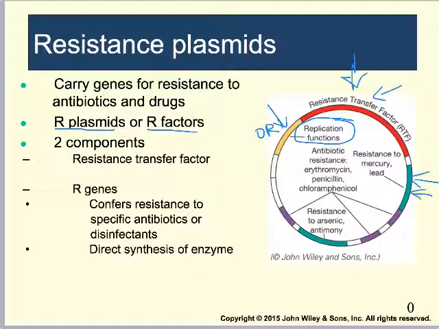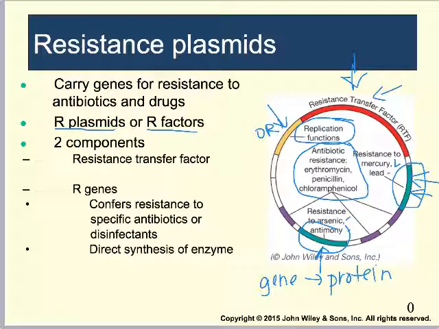But this green spot and this green spot contain a gene that makes a protein that gives the bacteria resistance to mercury, lead, arsenic, and antimony. Those are really bad compounds that normally would kill bacteria. But if they have this plasmid with these genes in them, these chemicals can't kill them. This plasmid also has resistance to some antibiotics. It has three genes in it. One is resistance to erythromycin, one is resistant to penicillin, and the other one is to chloramphenicol. I want you to get the idea that these are genes that are coding for proteins.